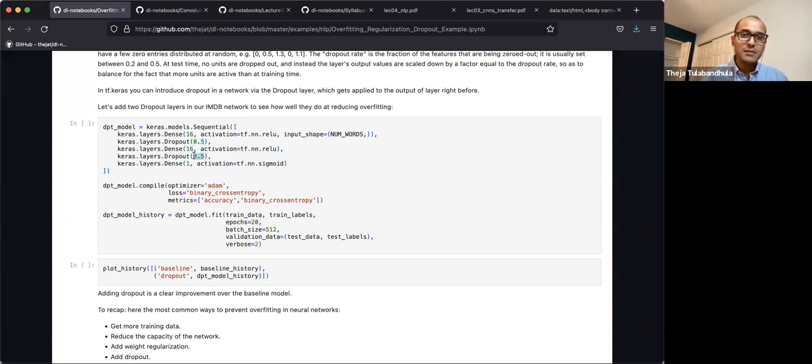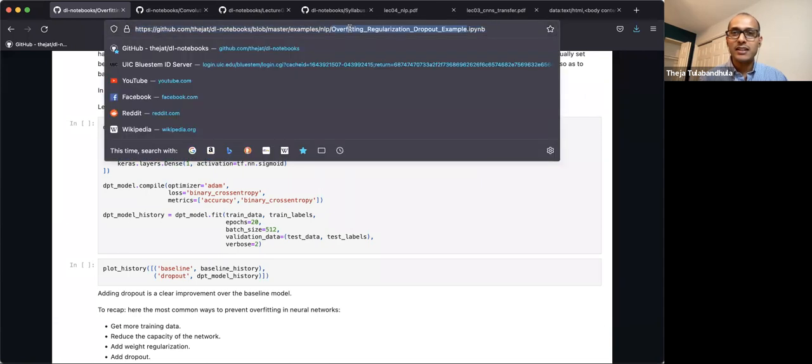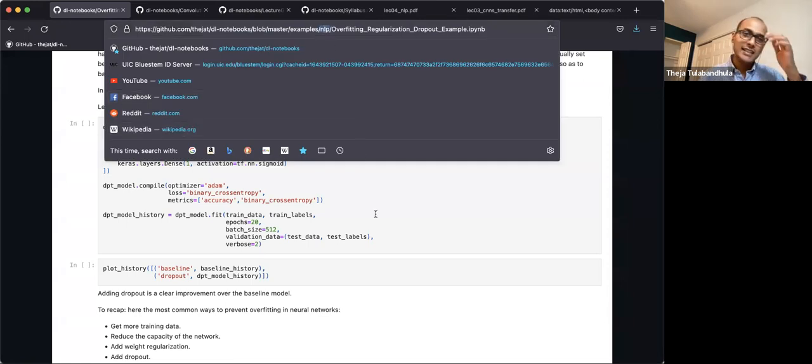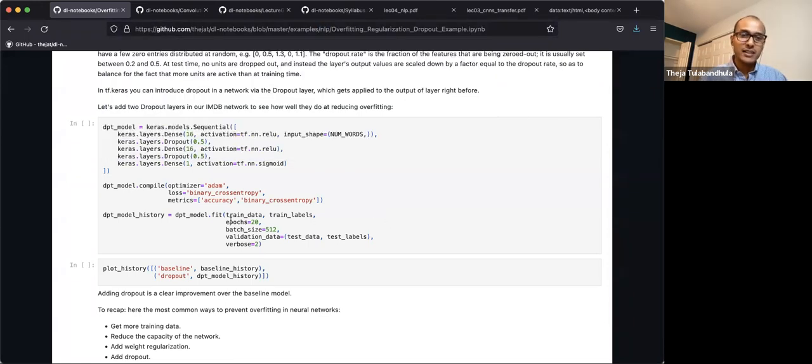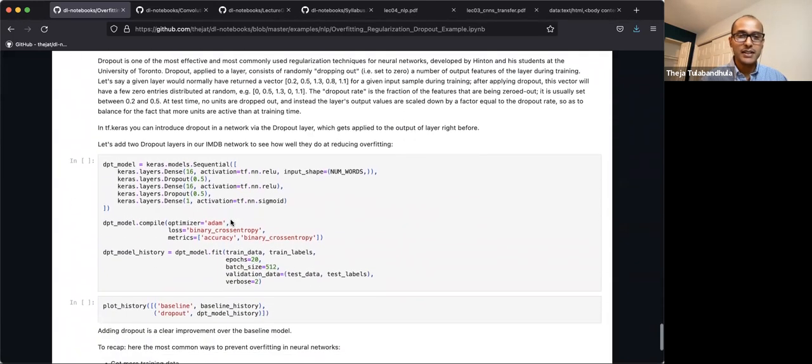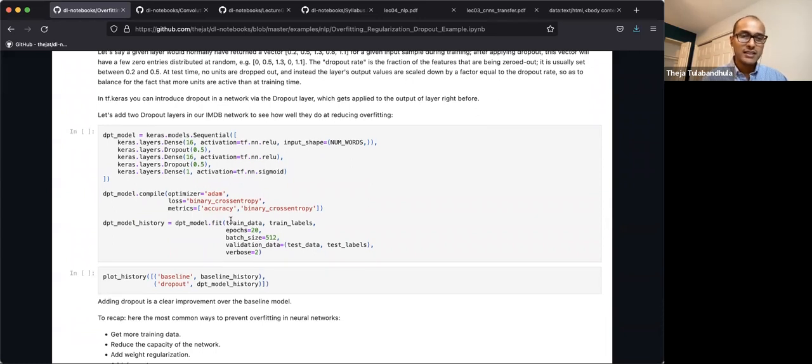So what is the recommendation for this number? There's no set choice, at least as far as I know. This is something to be tried out, very similar to some of these other choices that you have to try, like learning rates and so on. Sorry, that was a long-winded answer, but this is an example called overfitting_regularization_dropout_example in the examples folder under NLP. It's under NLP only because it's doing sentence classification, a movie review classification. But this is how you define dropout, and it's very similar in PyTorch as well.